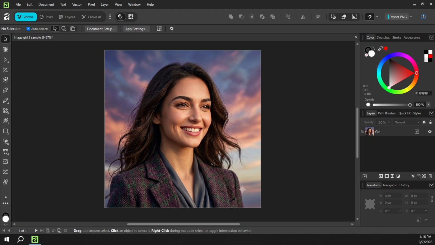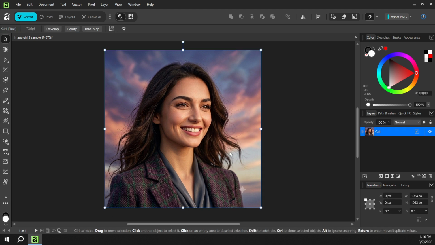First, open your image in Affinity Photo and make sure you're in the main editing workspace at the top of the app. We'll be working with adjustment layers so you can tweak or remove changes anytime without damaging your base layer. Start by creating your foundational color filter with a color balance adjustment.